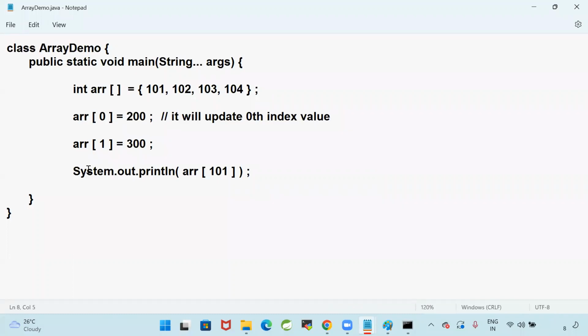But you need to explain why it will give error. That is right, but why error?